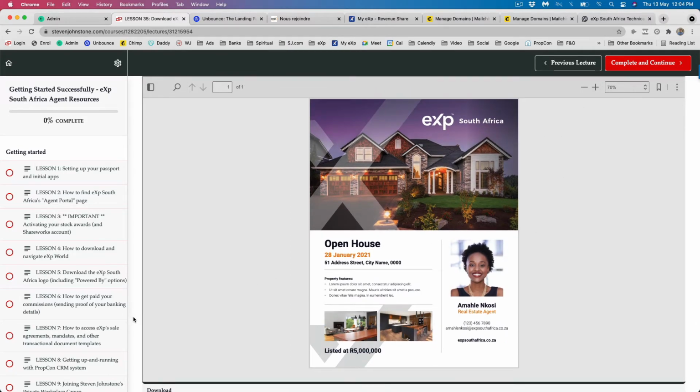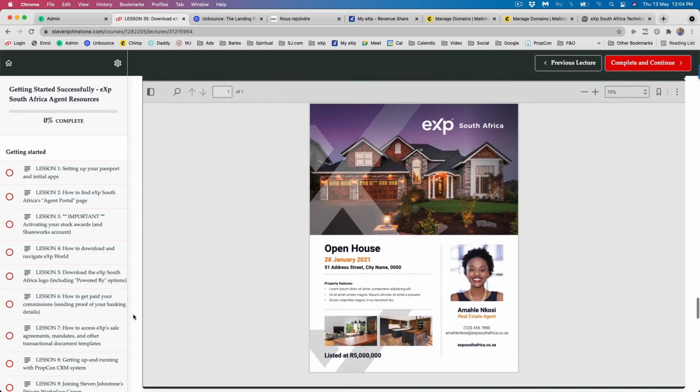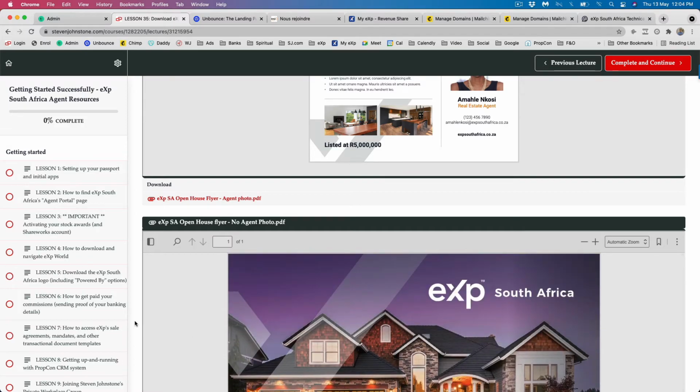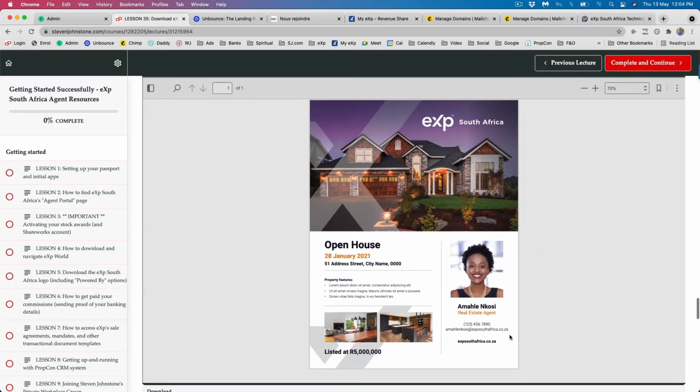Now, of course, again, the point needs to be made: a graphic designer is going to have to use this as the template, but create the whole thing from scratch, basically, because you're going to need the house that you're selling there, photograph in the back, all the house's details here, the house's photographs there, etc. But once they've set up a template for you, then from that point onwards, it's just drag and drop. They just change the photographs and some of the details here, and they can print it for you.